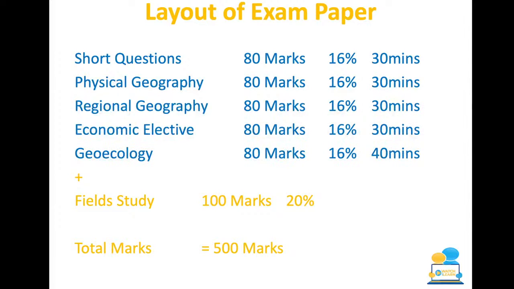One thing I would say is, though, remember, don't fly through the short questions trying to save time to put it into your physical and regional geography, because you could mess up in your short questions, because your short questions is the same weight. It's 80 marks, 16%. So only do the short questions in 20 minutes if you're scoring 70 plus out of 80, if you're getting most of the marks, if not all the marks, because the short questions are critical. They are weighted the same as your physical, and as your regional. So it's important that you don't do them really quickly, trying to save time, but then subsequently jeopardizing losing a lot of marks in your short questions.